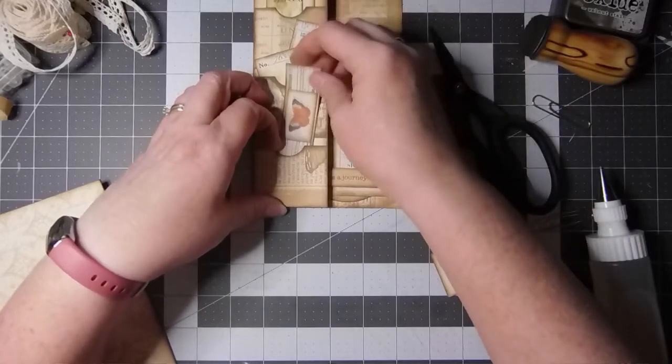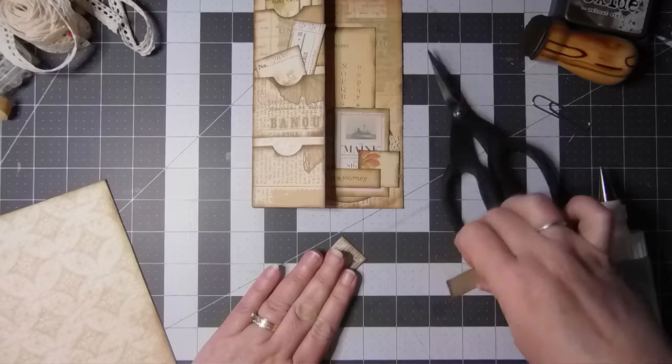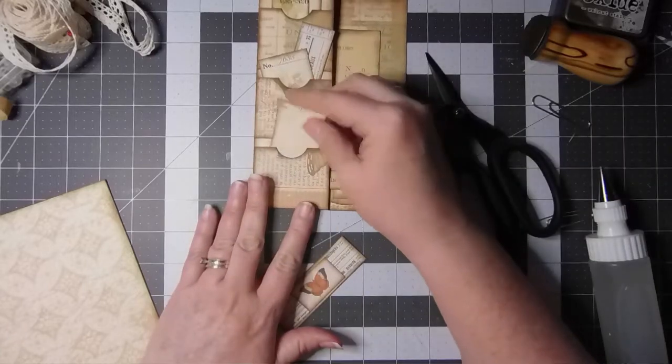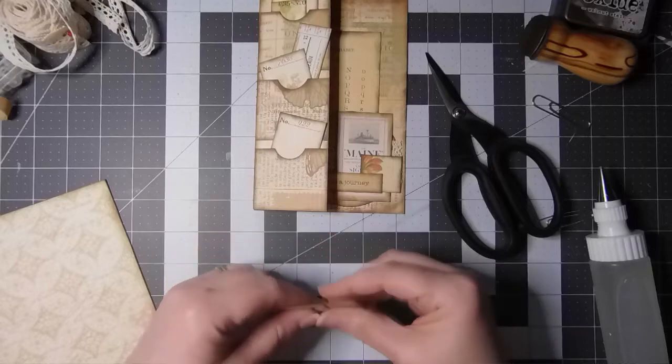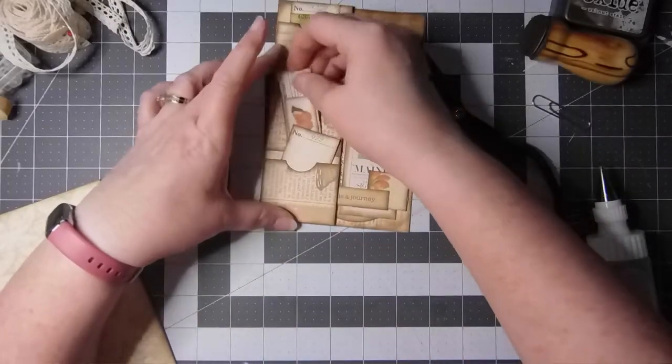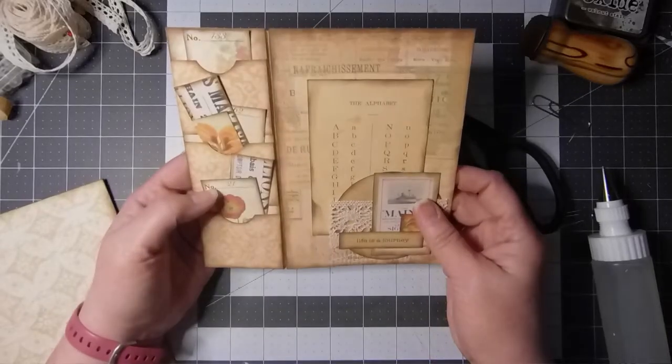So, I need that to dry. It's going to move on me. Let's stick this one in first, and put the other one in behind it. So, I really, really like this pocket. I think that's so fun. So we have that. That flips open.